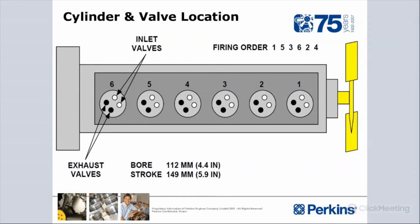Now you need another colleague to help you. The moment you are turning the engine, he should be watching the movement of the rocker arms of pistons 6 and 1 only. Forget 2, 3, 4, and 5. He has to concentrate on 1 and 6. Whenever he sees that the rocker arms of piston number 6 are rocking, it means that 1 is ready on compression. You are turning the engine, and the moment the bolt that you are pushing with your finger goes in, you stop, and your friend should tell you which piston, 1 or 6, is rocking. Let's suppose he said that 6 is rocking, which means 1 is ready. So when we get to the proper mark on the flywheel, 6 rocking, 1 ready on compression.